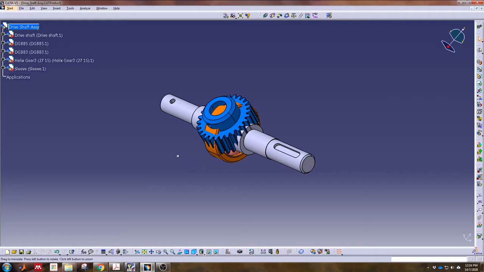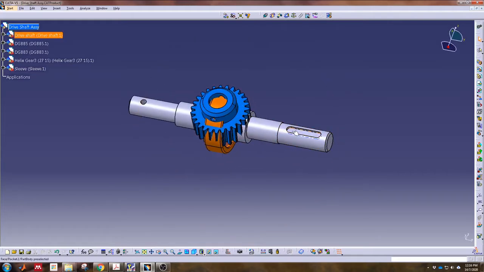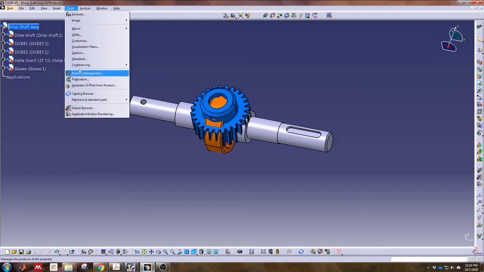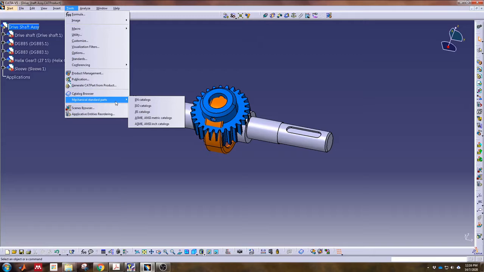The other components that are not available here can be inserted by using the library catalog browser from CATIA itself. So we go to Tools, Mechanical Standard Parts, and the part that we need to add will be a key of ISO catalogs.